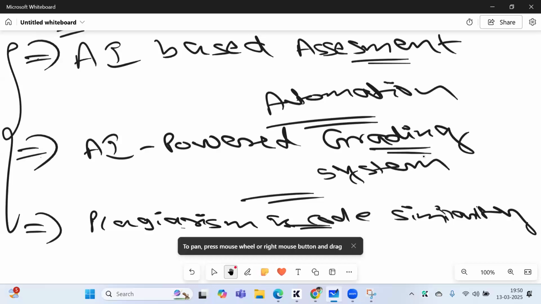Okay, so you can create AI based assessment automation. You can create an AI powered grading system. You can also utilize it for plagiarism and code similarity if your students are submitting anything as such. It may not give you the exact percentage, but it will let you know from where the code has been picked up, from what all sources it has been extracted over the internet. And then later you can verify and identify whether those have really been picked up or not. So that is the overall clarity which we all should be aware of.